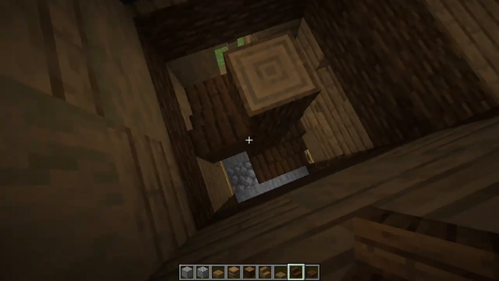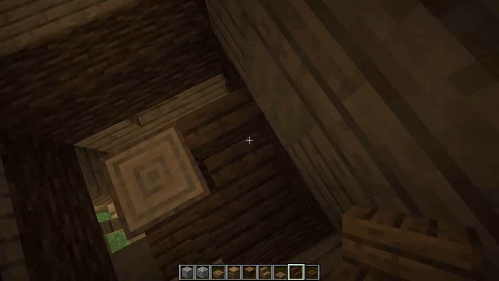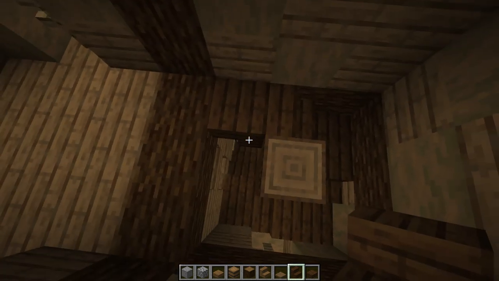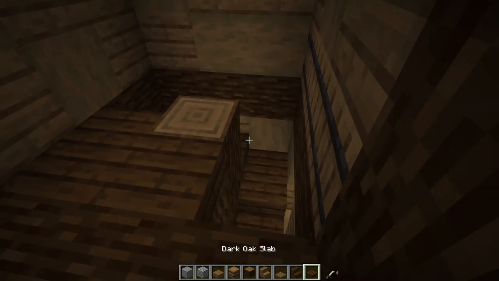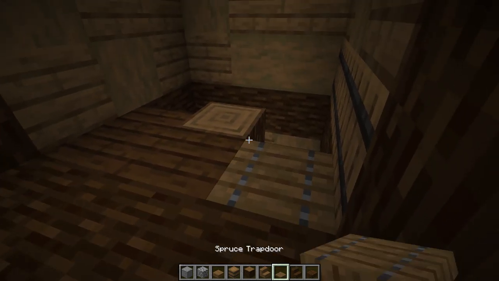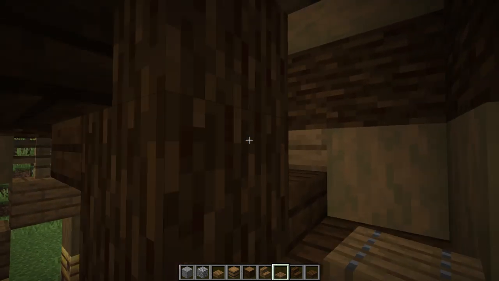Stair going forward, upside down, twist this one, stair going this way, and then we're gonna go upside down and then twist that one, and that ends perfectly right here on this side. That looks awesome. Then we can grab a little bit of trapdoor, maybe a trapdoor here and here, just to make it look cool, and then we can go down, and that's perfect, right there.